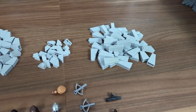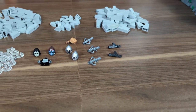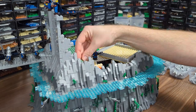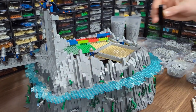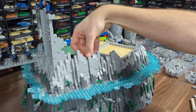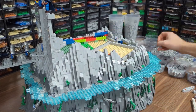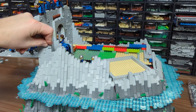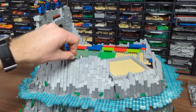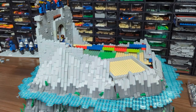Now that we have the much-needed slopes, we can finally move on to finishing the rocks and making the walls of the fortress. I started with the rockwork, making it a bit higher here than the rest to really show that the walls are completely embedded into the rocks and the whole fortress is built on top of them. Then it was time to move to the actual wall — the job was relatively simple, repeating a similar texture from the previous episode, trying to make it look a bit crumbled but still sort of clean and smooth.